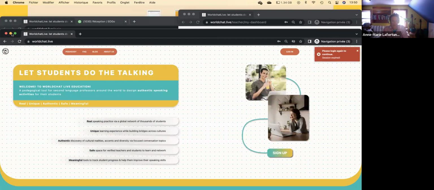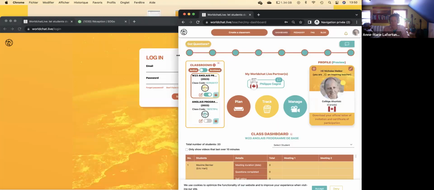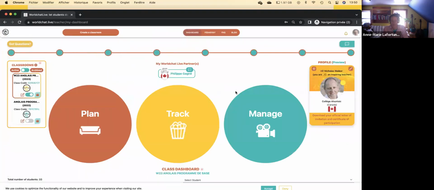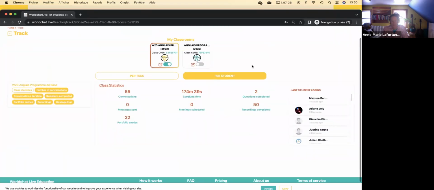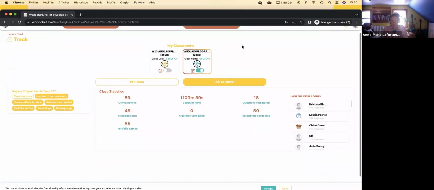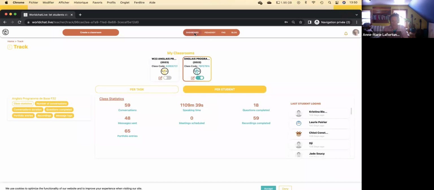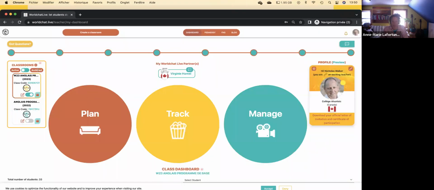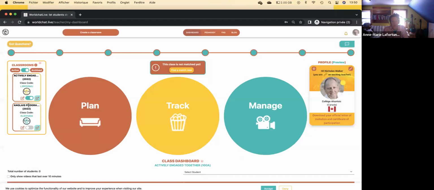So I'm just going to switch windows here just to show you what else is available. So that was to track the information. Just always remember your active classrooms are here. So if you click on another one, then that's the current one that you will see. And if a classroom seems to have disappeared, maybe it's because you have accidentally archived it. If you need to modify, click on the pencil icon. So here it's only active classrooms that we see. Otherwise, we can see the archived classrooms as well.